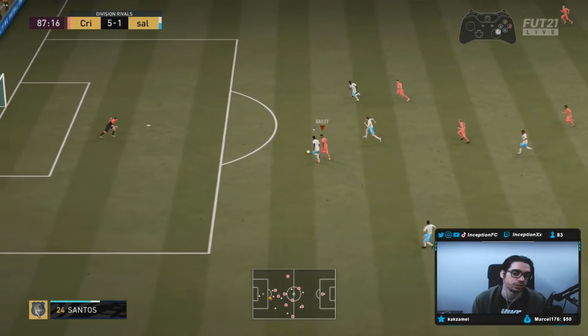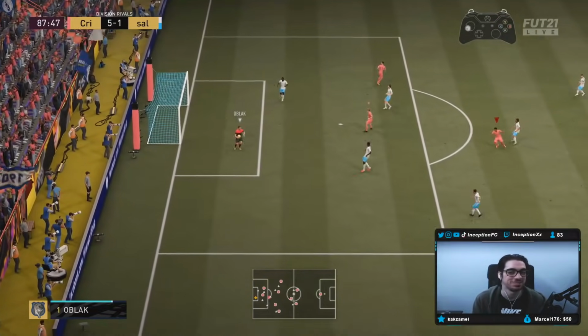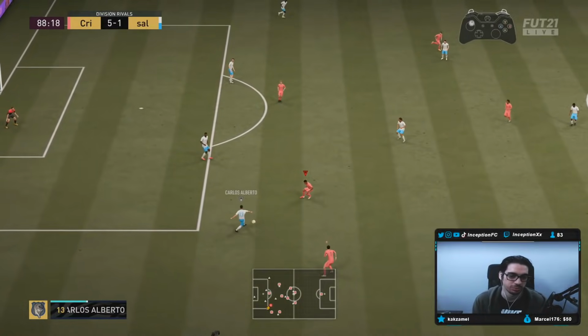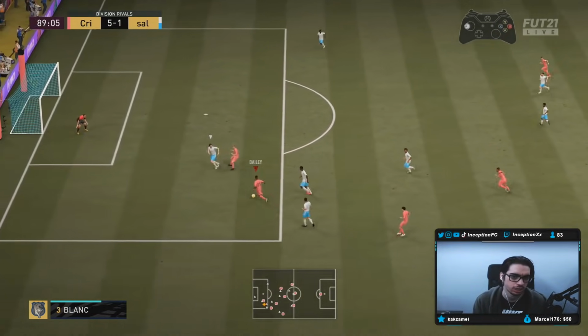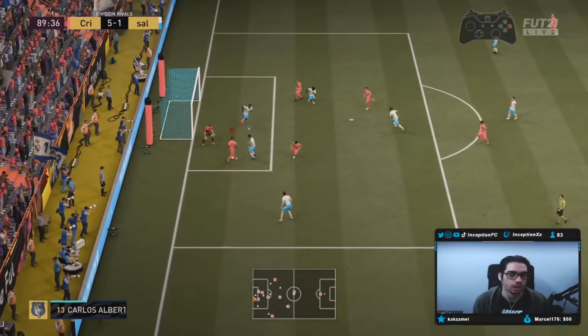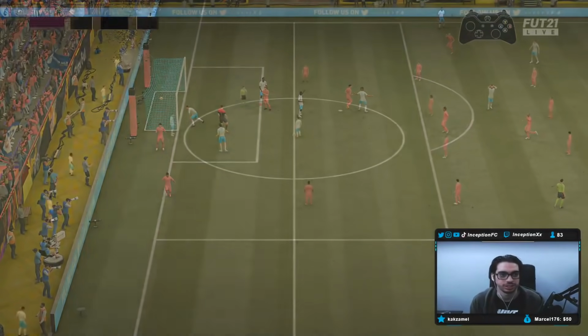Nice, he actually goes on the inside right there. Oh, if he kept on pulling his goalkeeper there, that right there would have been nice. I should have put more power into it. He has like a different type of chip there, so. Nice, just a ball roll tap. Ball roll tap right there.